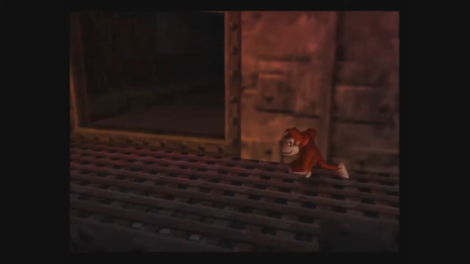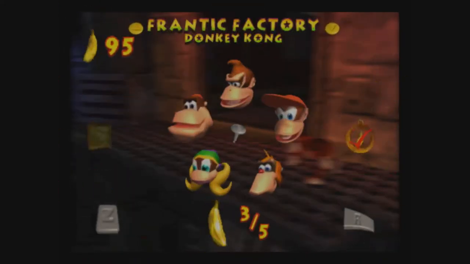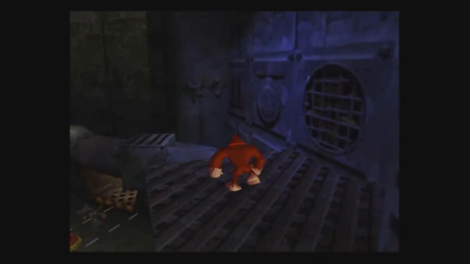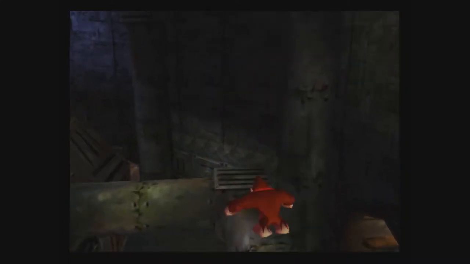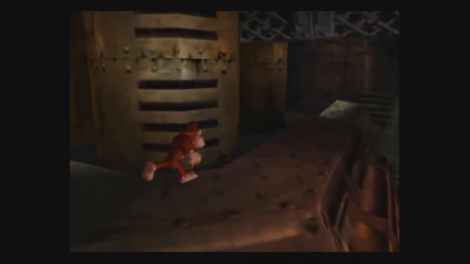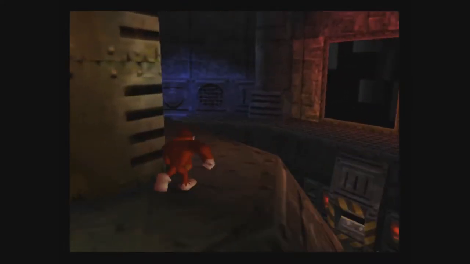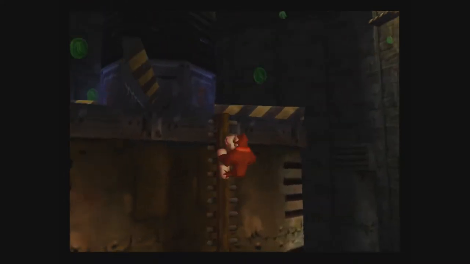I'm trying to remember which ones do, which ones don't. I do not believe I have gotten DK's blueprint, though, and I have not. I am correct. I thought it was in that thing, but I might be wrong there. In fact, I probably am. But I'll find it. Worst case scenario, I'll just look it up. What's that? That's not my balloon. I'm not gonna worry about that right now. I just need to get to the upper area. There's a certain area I need to get here.